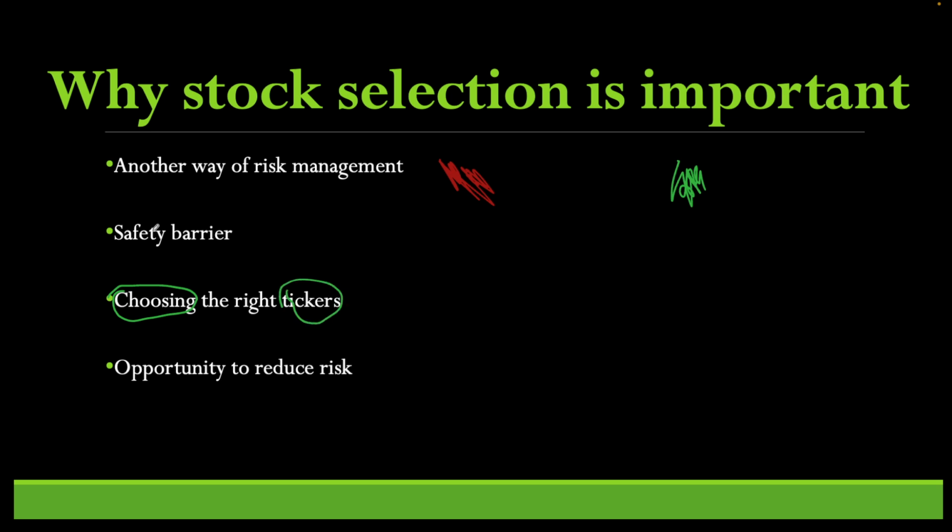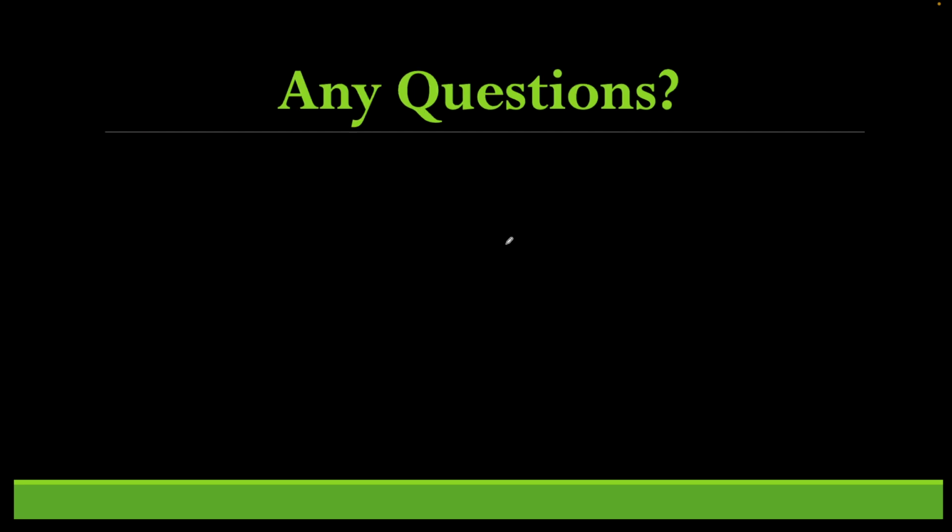So it's very important you choose the right tickers, okay? So always choose the right tickers. Why? It's like a safety barrier, man. It's essentially like jumping off a plane or whatever with a parachute and with the right tools. Or bungee jumping and stuff like that. You want to do it in the right way, right? You don't want to just jump without any flow, any ways to ensure your safety.